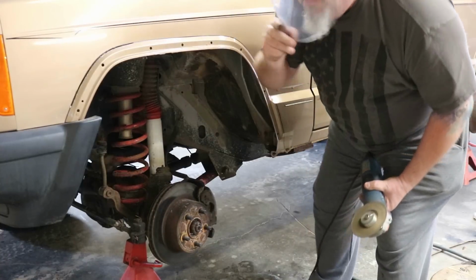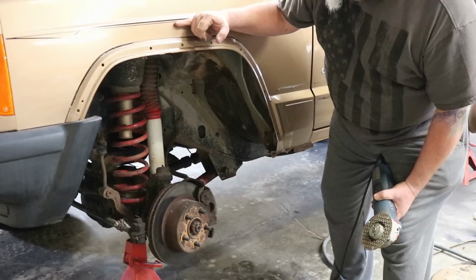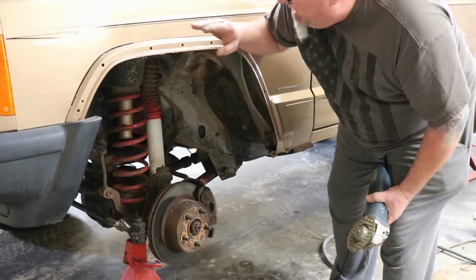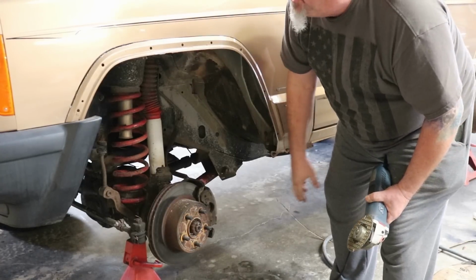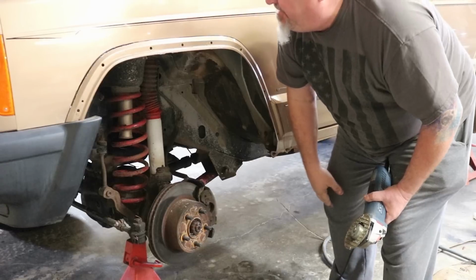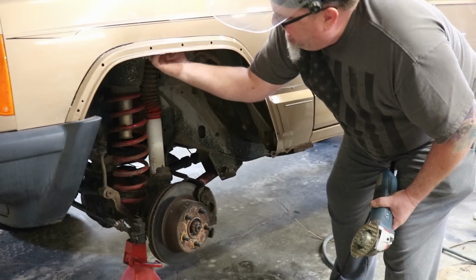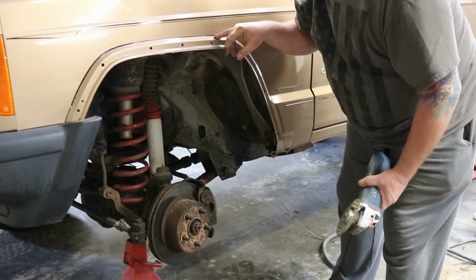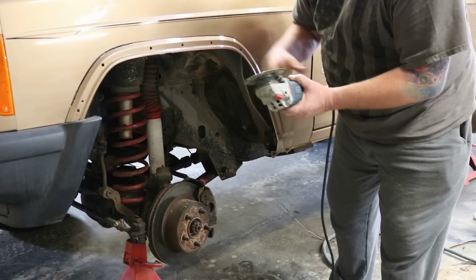By the way, on late model Cherokees, we want to be careful. One reason we don't want to cut higher than that is your washer bottle is back here for your windshield washer fluid, and we don't want to cut into above where that's exposed because it just looks terrible and there's not more room coming from that. So we want to cut right on that line and don't run the wheel through too deep. You shouldn't run into it, but I just try to cut kind of shallow, go through there, and no higher than that because that washer bottle's back there.